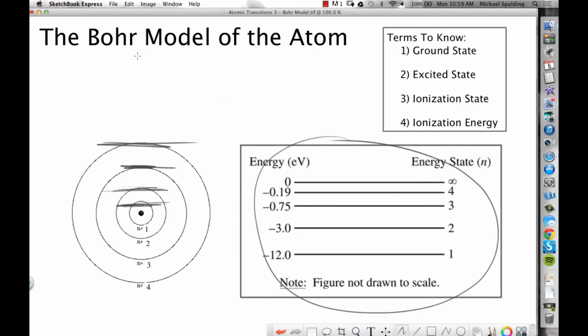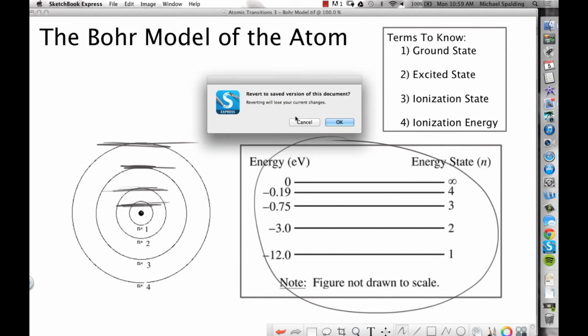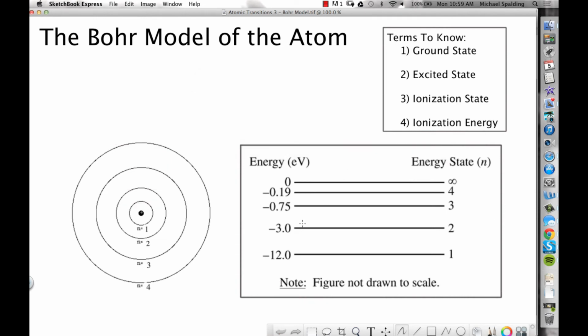Okay, a couple terms we haven't talked about yet. Ionization state. Okay, so let's look at this diagram here on the right. The nucleus would be down here. This would be the nucleus right there. And then here's the ground state, right? You have an electron there cruising around on the first energy level. If we took this electron and boosted it all the way up to here, this level up here represents where the electron is completely off the atom.